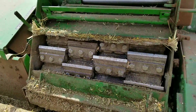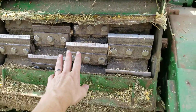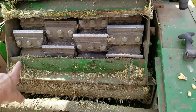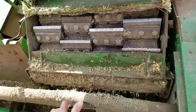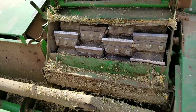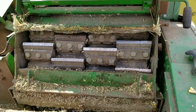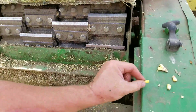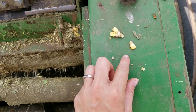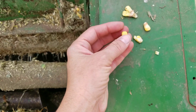So I just wanted to show you a little bit of the inside of this. These are the knives that will chop the corn silage. And typically you would have right here behind here, you would have your kernel processor. This one is not set up with a kernel processor either. And basically what that does is just make sure that the kernels get crushed a little bit. Over here I have a few kernels. You can see this one is nicked just perfectly. You see how it's nicked there by the knife, but then this one isn't nicked at all.